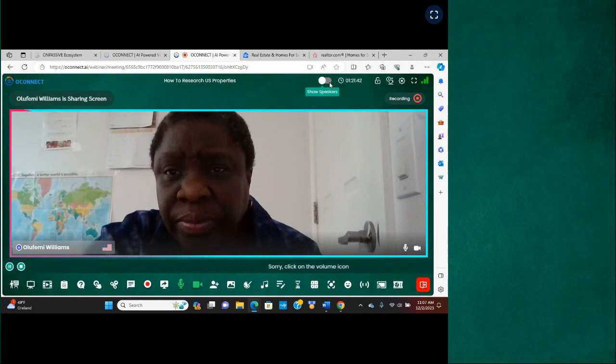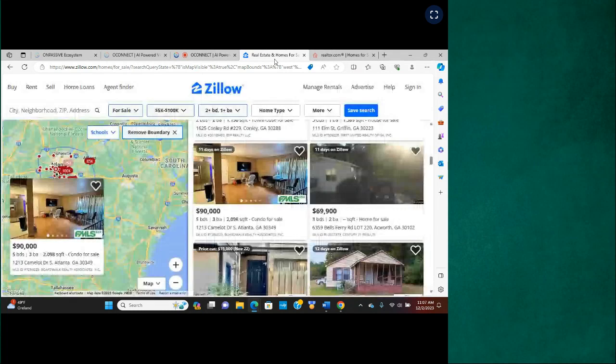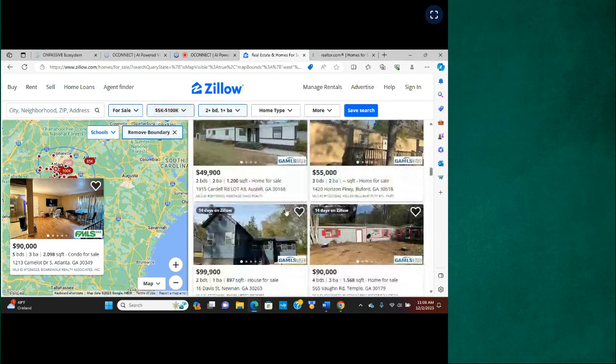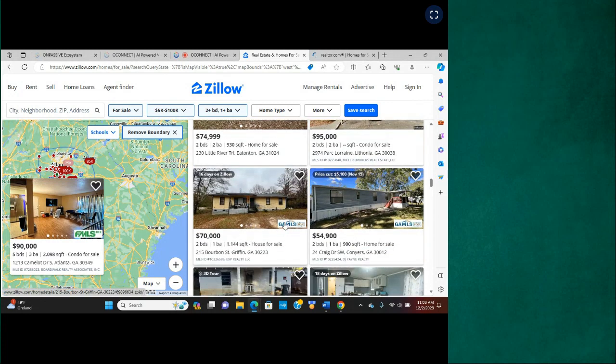Let's see. So anytime I check for properties, I also make sure to look at realtor.com for the same property, just to make sure that it's still current, because sometimes you see a property on Zillow and then maybe they don't take it off for like a day or two. So that's it. Now, it looks like so far we've covered most of what I'm supposed to show you. I know there's still some more things. I just hope I've not forgotten anything.